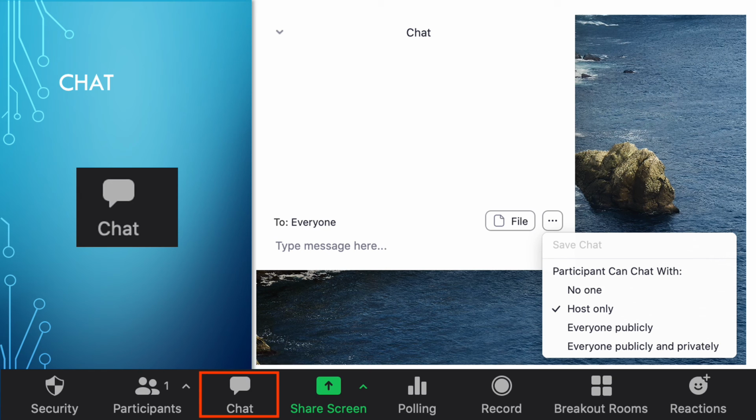If you choose to have chat open to everyone, publicly and privately, just know that you are running the risk that there may be a significant amount of back-channel conversation outside of your control or knowledge. So I don't recommend that for most situations. However, if your needs require people to have an active back channel, you can use this tool.